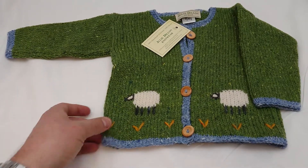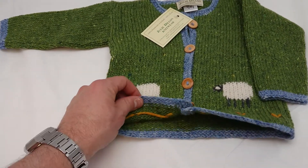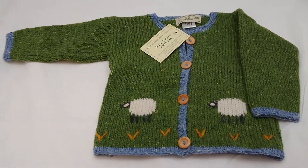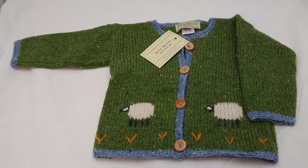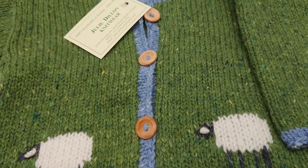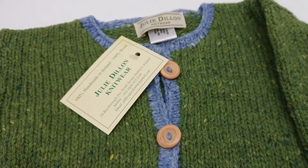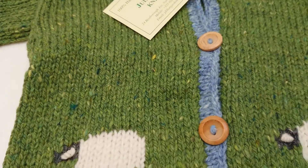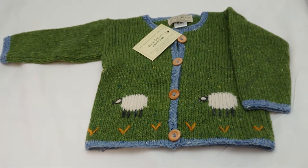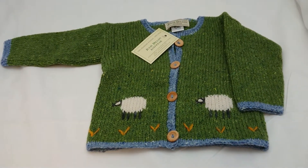What you end up with are these beautiful, rich wool, vibrant little cardigans for children. They come in various animal designs and colors, but if I just zoom in and run along you can see they look fantastic. In a world of mass-produced clothing, these have a wonderful handmade look to them — because they are handmade.